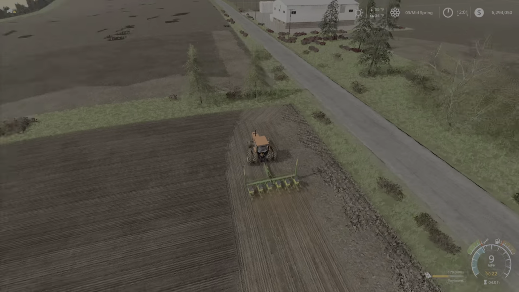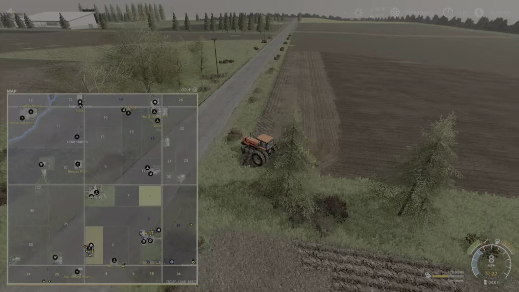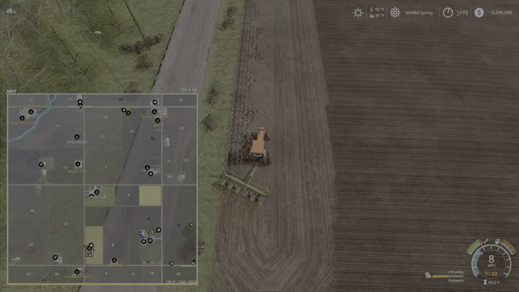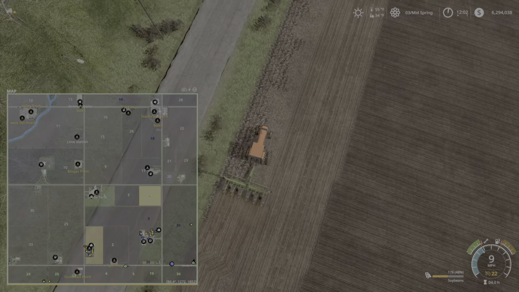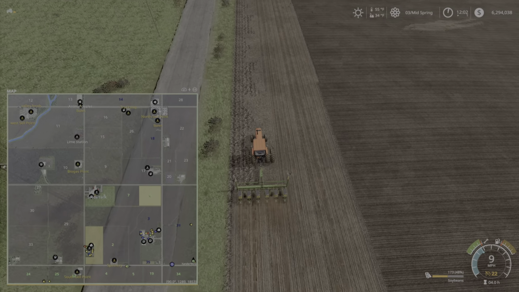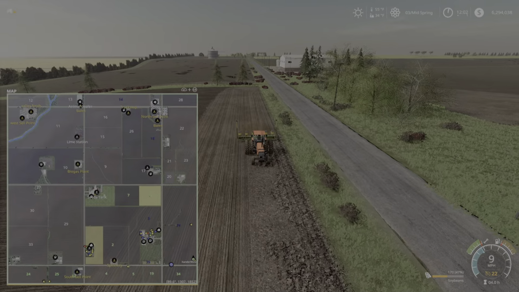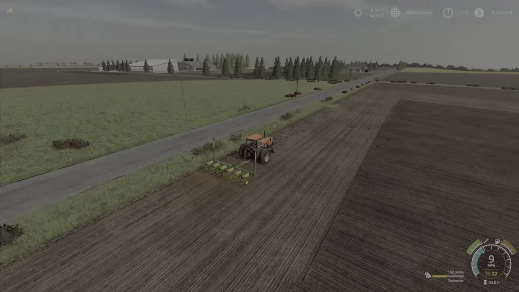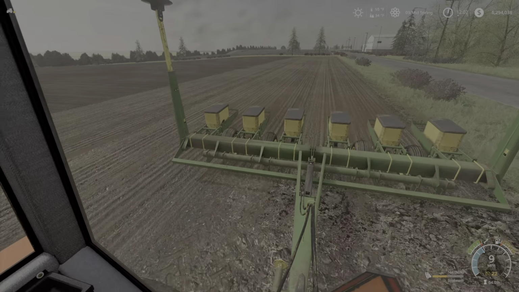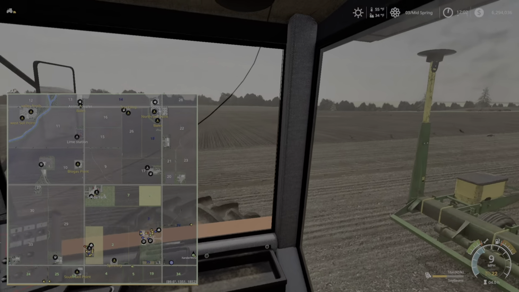So, probably go plant field 4 next, and then we'll go do 2, and then we got 32 already, and then we'll go plant, I think that's it for me. It's mostly Xander needs the planting help. I think I'm going to merge 19 and 5 together as one field.